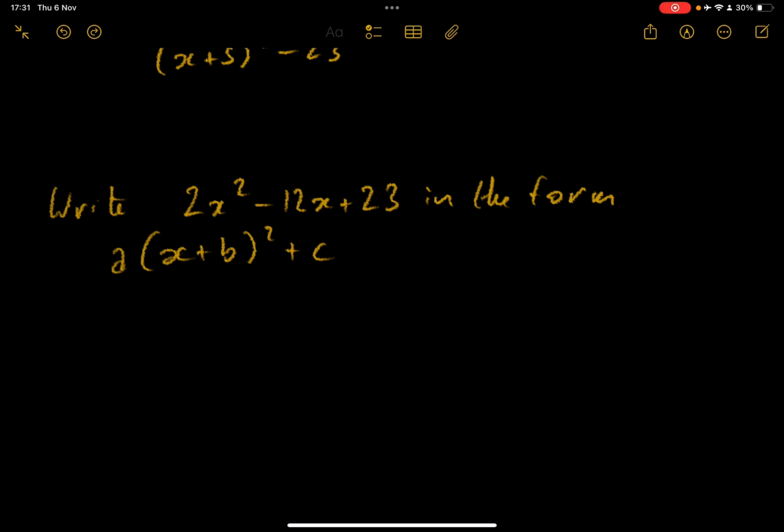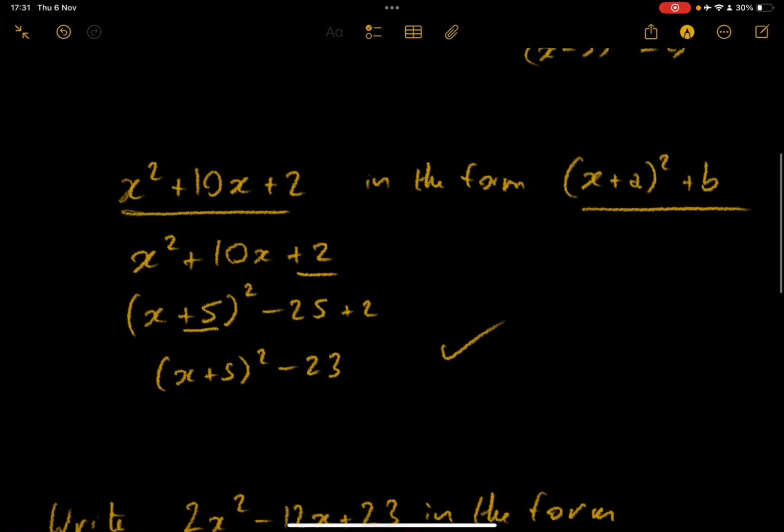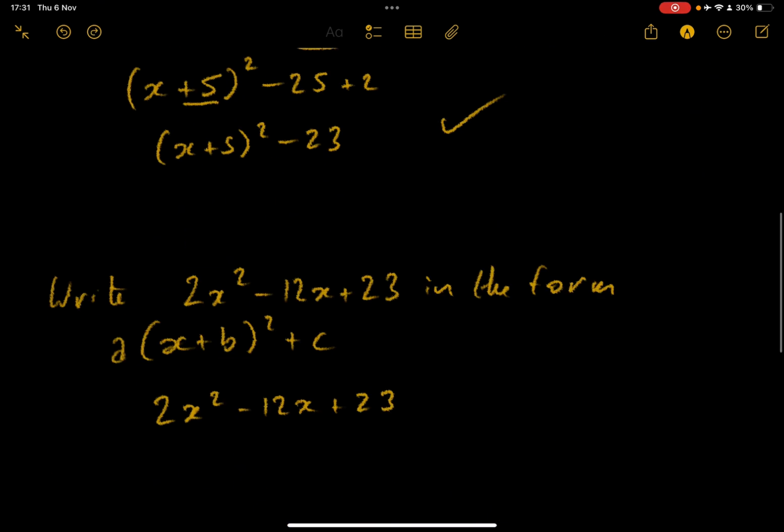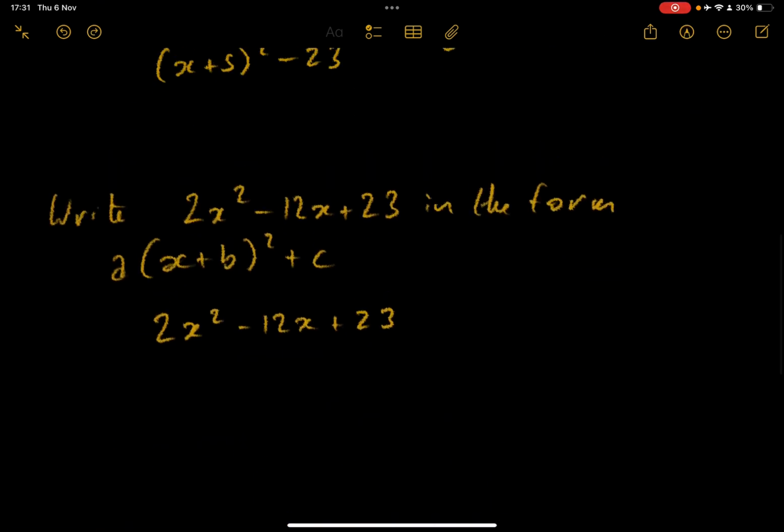What we're going to do, again, we're going to rewrite the question, 2x squared minus 12x plus 23. Now, same as before, we're focusing on the first two terms, the 2x squared minus 12x. What we can do, well, we're used to already working with expressions like this, where there's no coefficient in front of x squared. So let's get rid of the coefficient by factoring it out. So what we'll do is write 2 brackets x squared minus 6x. That 23 doesn't go anywhere, we still need that. And now what we can do is complete the square for this thing.